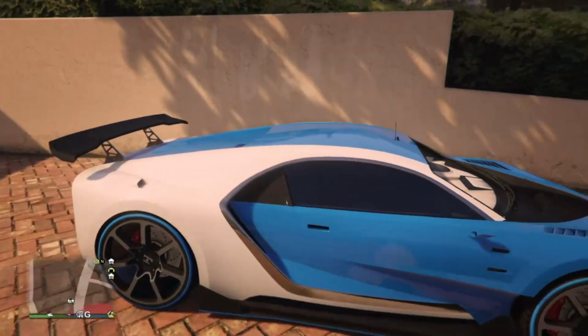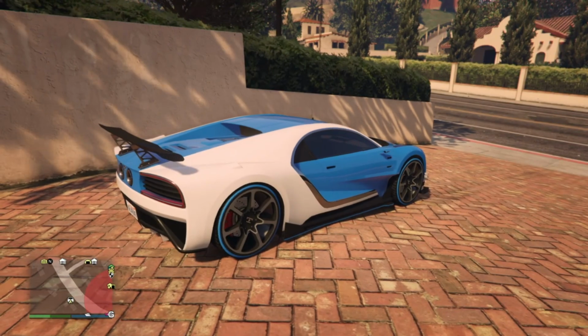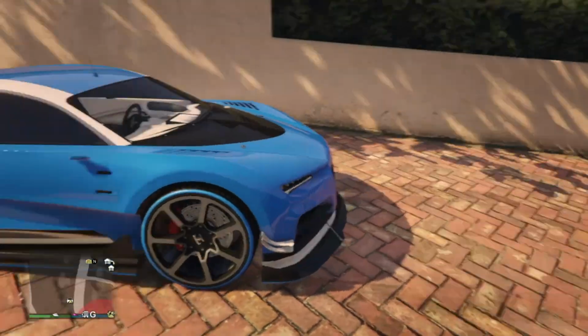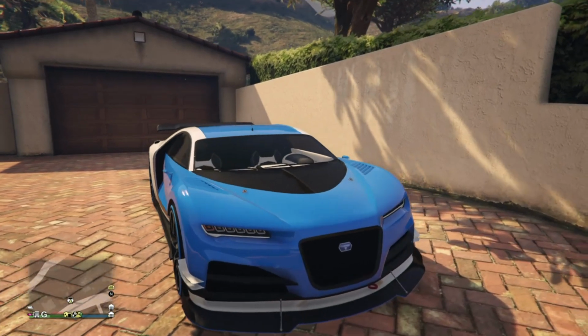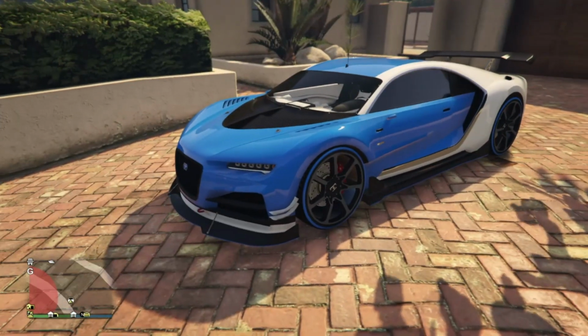I think the way I have it customized is just so nice. Like, this car looks like a car that's like, I don't know, like a mod maybe. I don't know, maybe I'm just gassing it too much, but I do think this car looks really, really cool, and it's a Bugatti in real life. And I just love everything about the way this car looks, and there's just so many ways you can customize it because, you know, it's a Benny's car, and it just looks great.